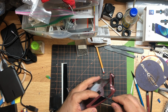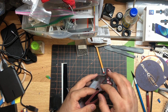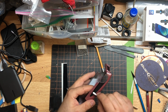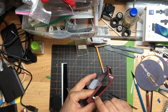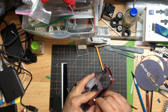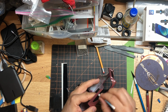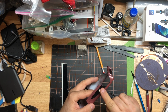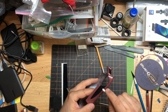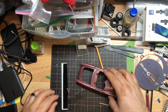Oh, I need to lift that just a little. To mask this in the previous videos you guys seen, I used a green painter's tape, and that stuff worked fantastic. I was worried about it bleeding a little bit, but I think if I was using a rattle can in my old days, laying it on thick, it'd run. Use an airbrush, you're putting on so light, it ain't gonna do a whole lot.